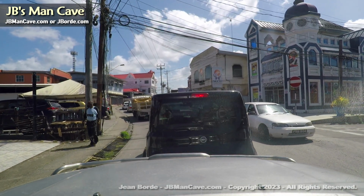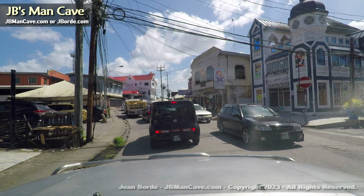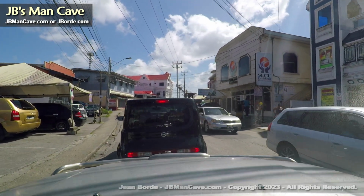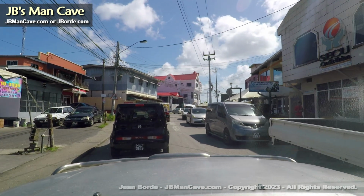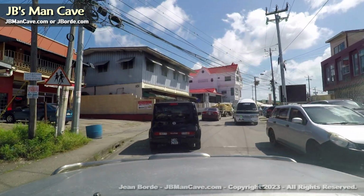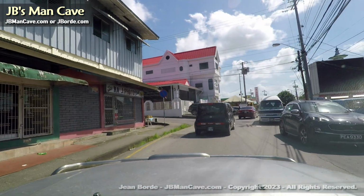But so much of life in Trinidad and Tobago is more or less a "whatever" kind of mentality. There isn't an aim for a standard of perfection, but again, trying to wing it, just get by kind of attitude. And unfortunately, it's reflective in the overall look of places. And that's anywhere in Trinidad. That's not unique to Princess Town.